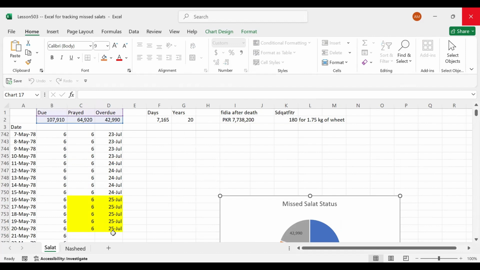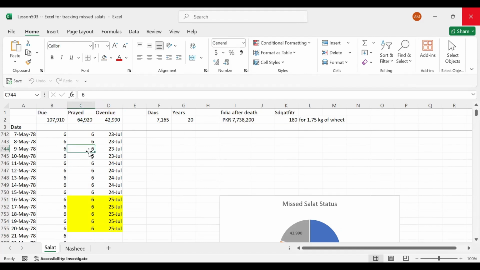For example, you have a gap. For example, you have two prayers gap in here, you have one prayer gap in here, and you have, say, these two prayers gap in here.